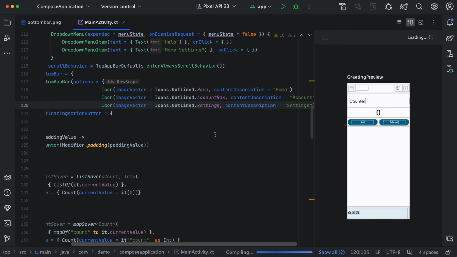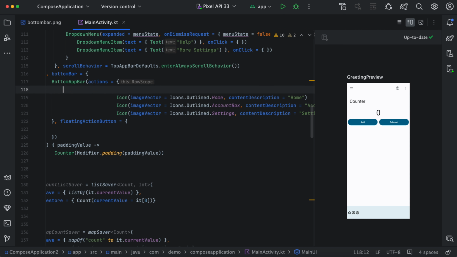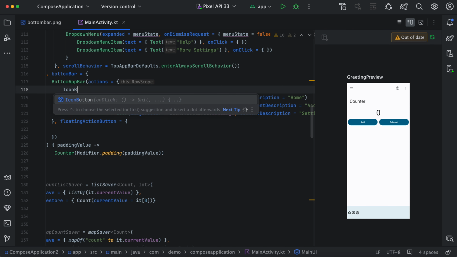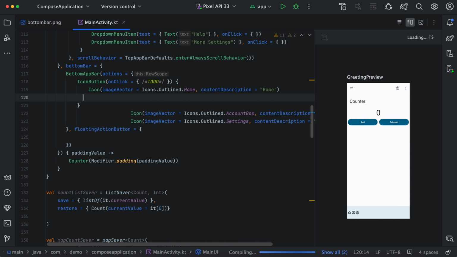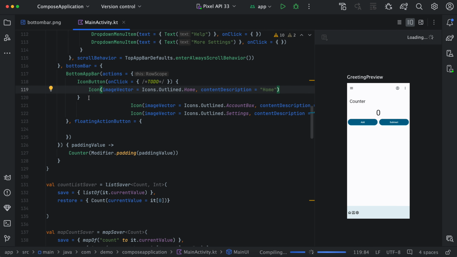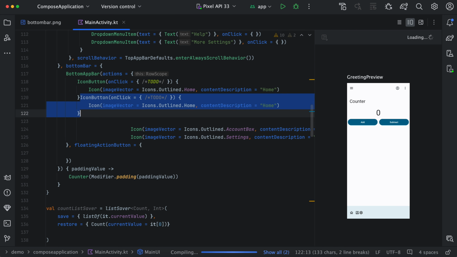Okay. Now you can see, we can see those icons, but there is no proper spacing. So what we need to do, we need to wrap this icon into icon button. Let's use icon button. Now in the icon button, we will use this icon. Similar way for second and third.